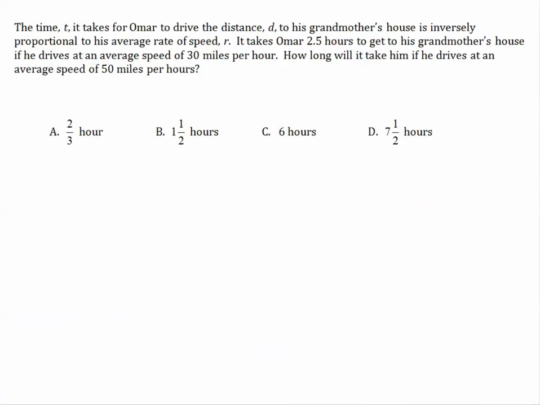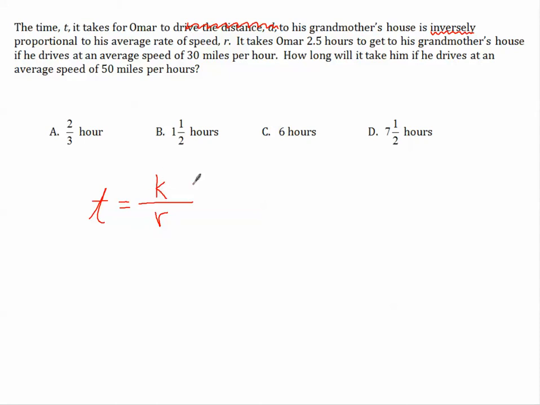Let's look at example 2. It says the time t it takes for Omar to drive the distance d to his grandmother's house is inversely proportional, again they have to give you that word so that's important, to his average rate of speed r. That's the first sentence. So let's see what we've got. The time t is, so we'll start with t equals. This is kind of a distractor. This really is not needed. Who cares what the distance is? Because it's relating the time to the average rate of speed. We're inversely proportional, so there's a division, and it's k divided by the rate of speed r. Here's my prediction equation. Of course, I need to figure out what k is before I can predict with it.